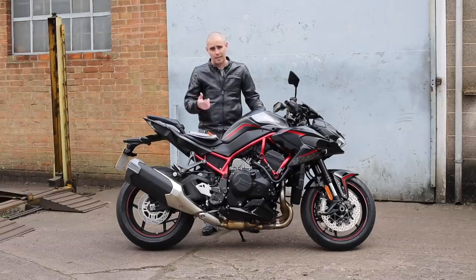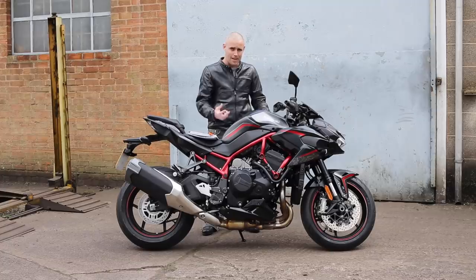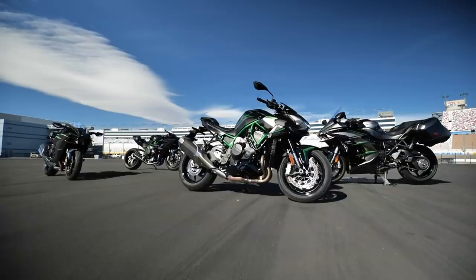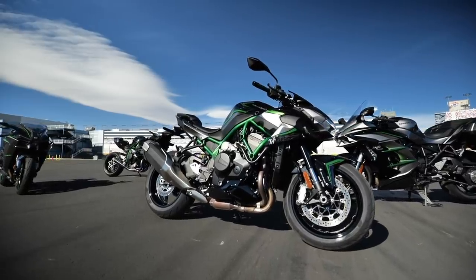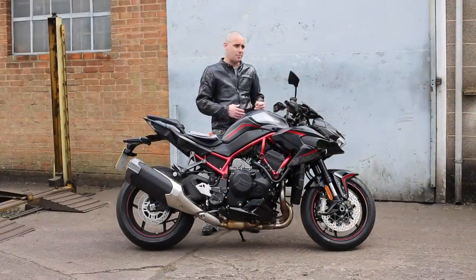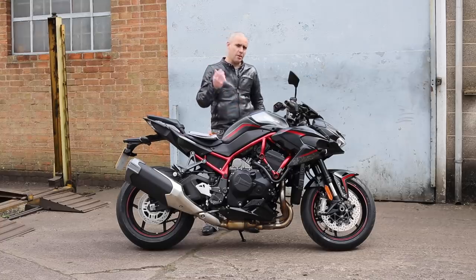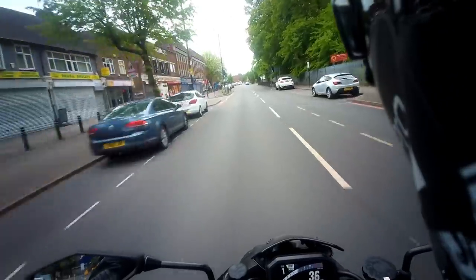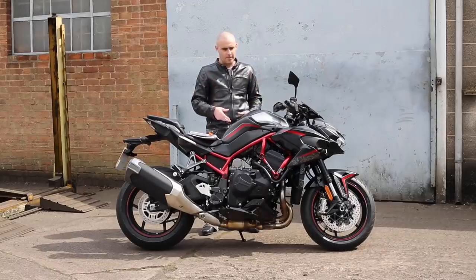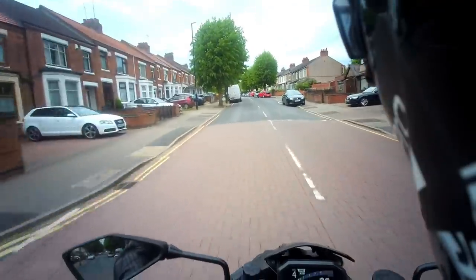It's not like the H2 sports bike didn't feel torquey in the bottom end — it was phenomenal. But this is even better. They've fattened up the bottom end and made it such a more usable and chunky motor. You can be ever so lazy with gear shifts — you can go around really tight 90-degree corners just riding around town in third gear, open the throttle, and the bike will just ever so smoothly and nicely pull away from the corner without any grumble whatsoever. You have to remind yourself that you're riding something with 200 horsepower because it is just so usable in the everyday situation.